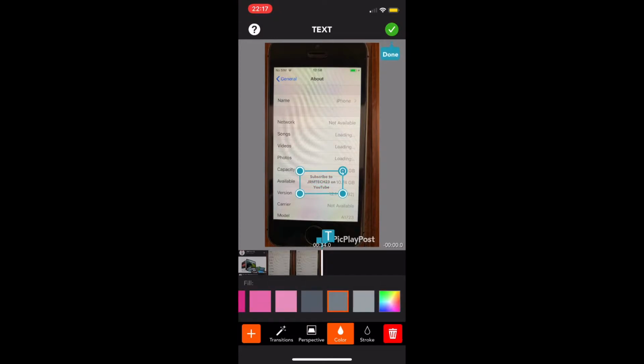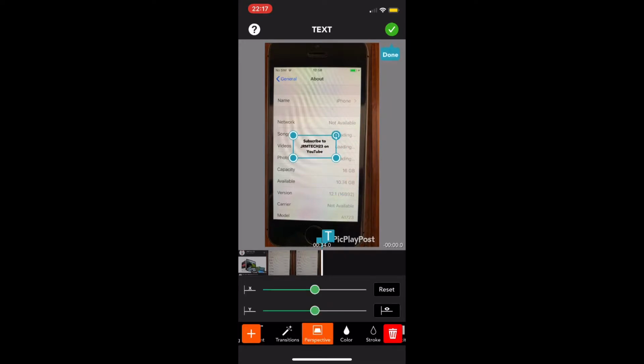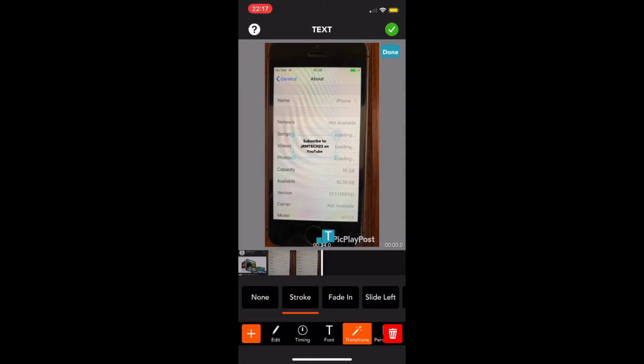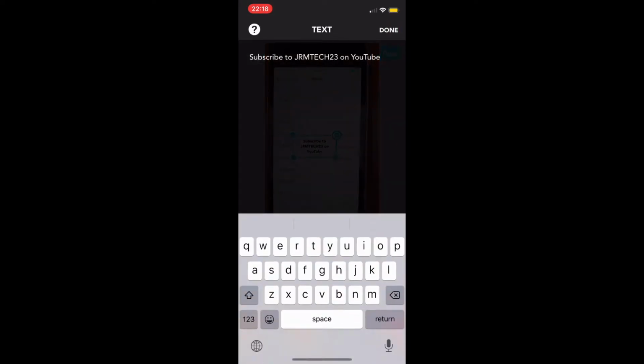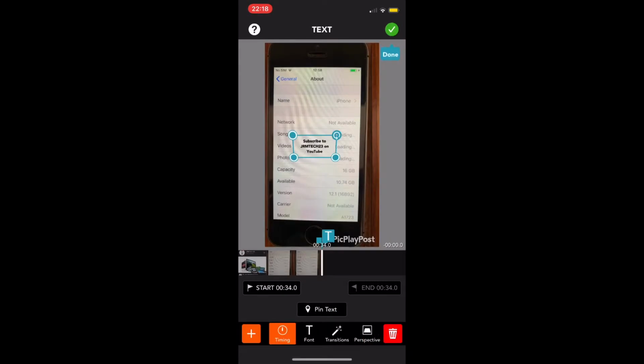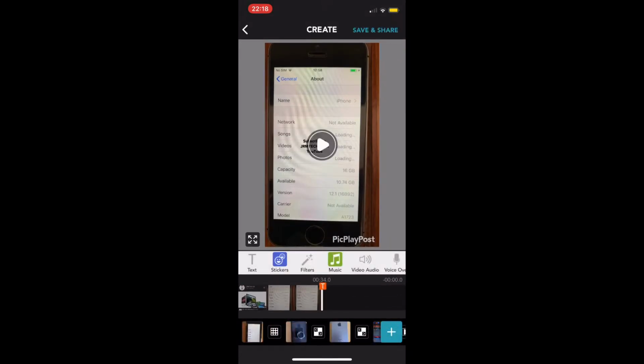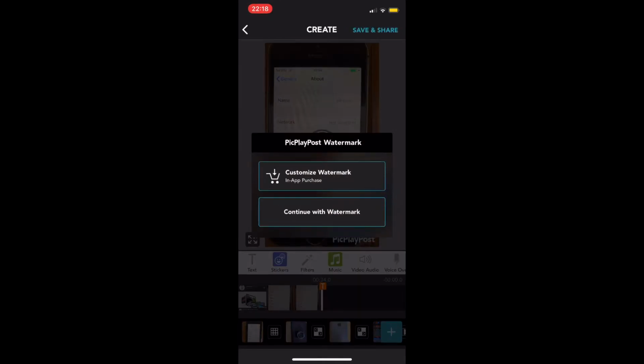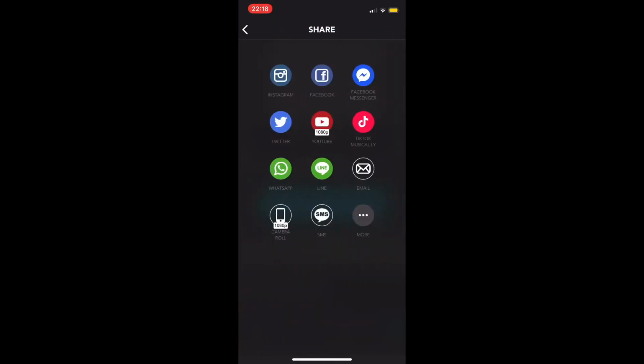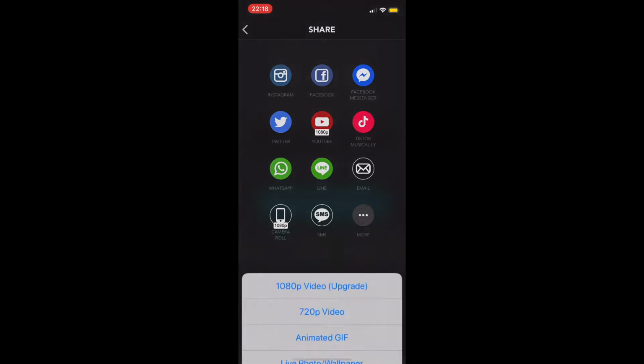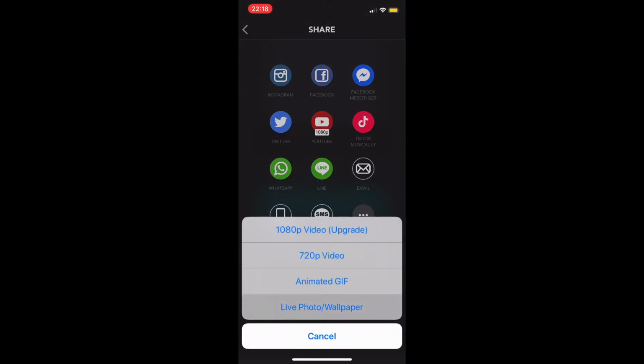And I'm going to reposition it, I think. So I've repositioned it. You can make it larger as well, or smaller. So you have a little watermark on it, which means their logo is imprinted on it, but to get rid of it you have to pay for that.